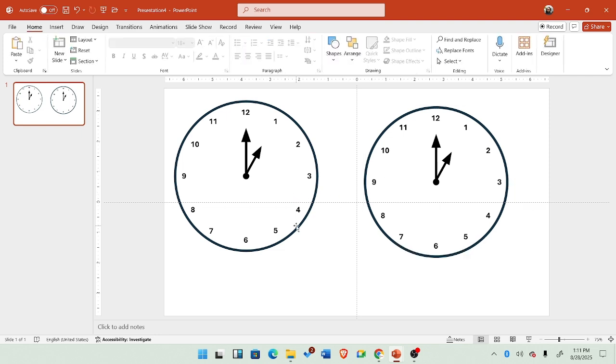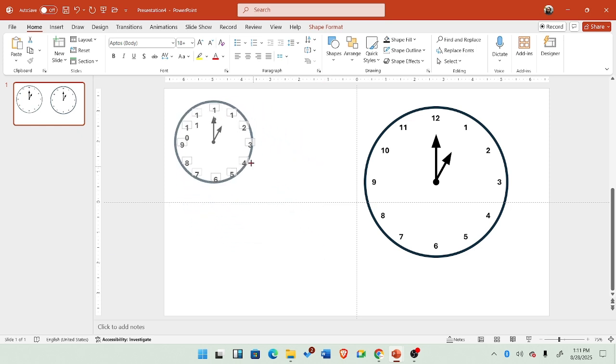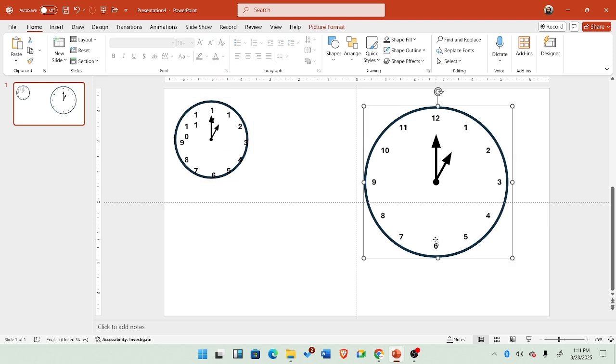If you hold this down and try to adjust it, even while holding the shift key, it would alter the numbers or the figures of your clock. Okay, because it's not a picture form. You only grouped it, but you didn't turn it to picture. So if I leave this, see how disorganized this looks. But if you hold this, you've converted this to a picture and you don't want it movable.